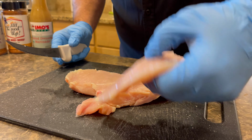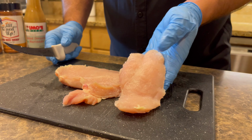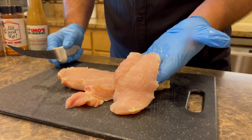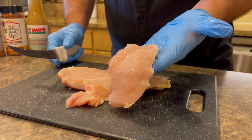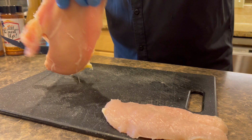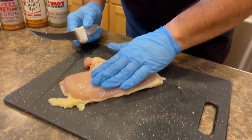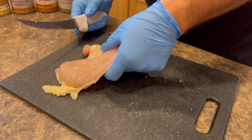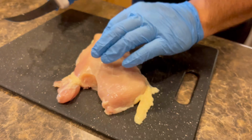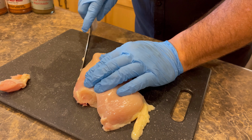Now you're going to have a good piece right there, and we're going to be using this for chicken fajitas later. Cut these in strips, little bell peppers, onions, jalapenos, make a good fajita out of that. But you see what we've got here. This is going to lay flat. It's going to lay even on your grill. And now all we got to do is just simply trim it up. So we want to take any of this excess fat off the edges here.